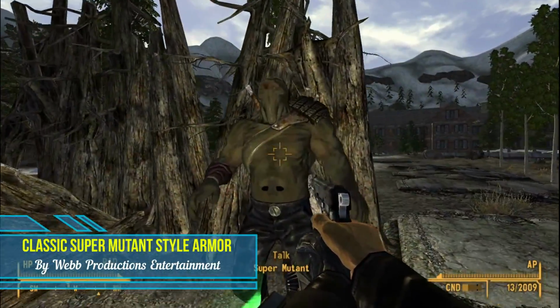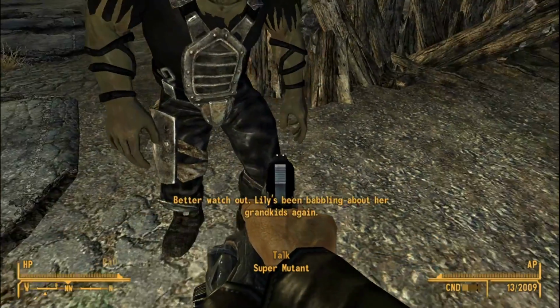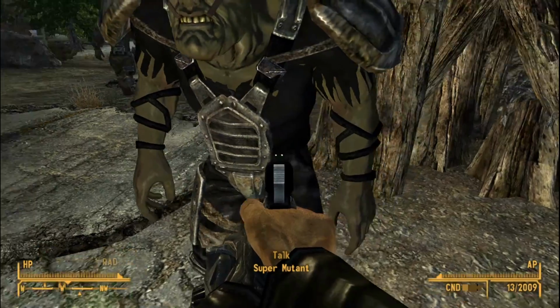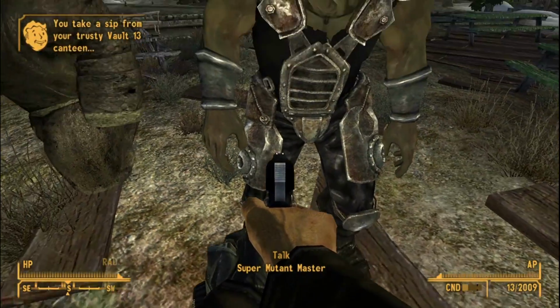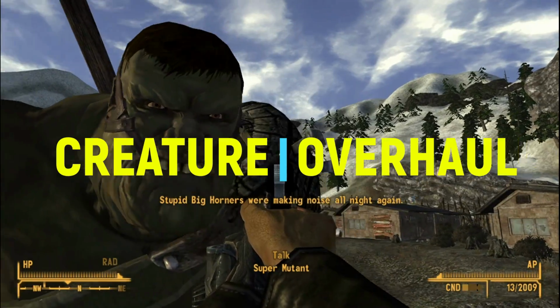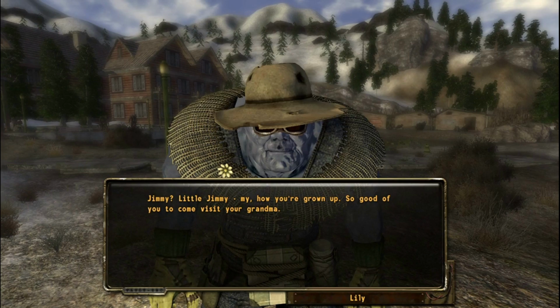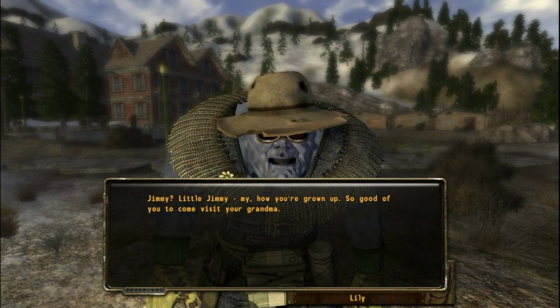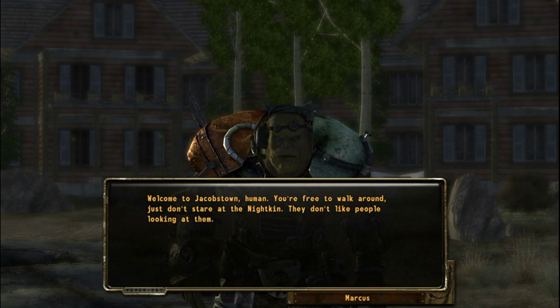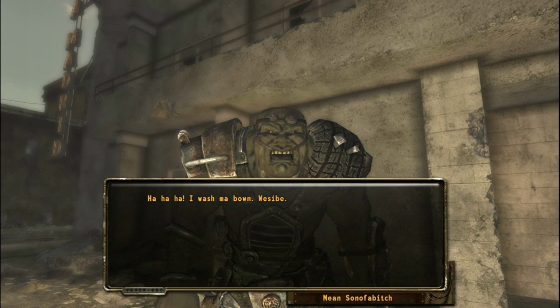Classic Super Mutant style armor replaces the Super Mutant armors with OG ones. I do prefer these over vanilla, but I don't know if it's because I have played the game for ages now, or is it because they have really good design. But did you notice the faces of the Super Mutants? Menace of the New West changes the Super Mutants to resemble their classic counterparts. Marcus doesn't stick out like a sore thumb anymore.